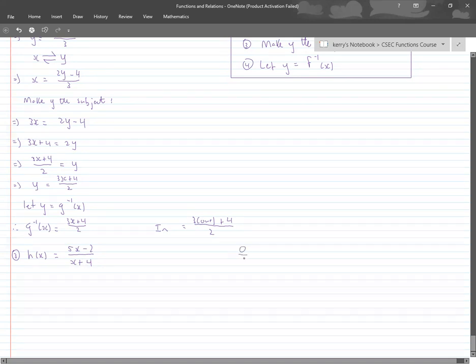If I say 0 divided by 3, this is how many times 3 could go into 0, and we know that this answer is 0. But what if I say 4 divided by 0? Try that in a calculator and see what the result is going to be. What you will get is some kind of error. Some calculators say error 2, or just plain error or syntax error. This can't work out because you cannot divide by 0.